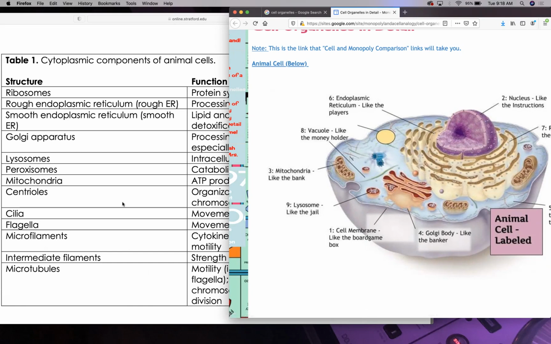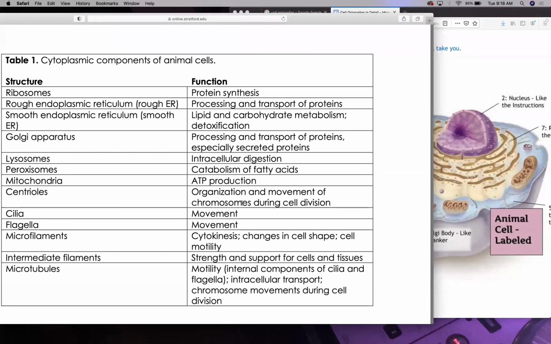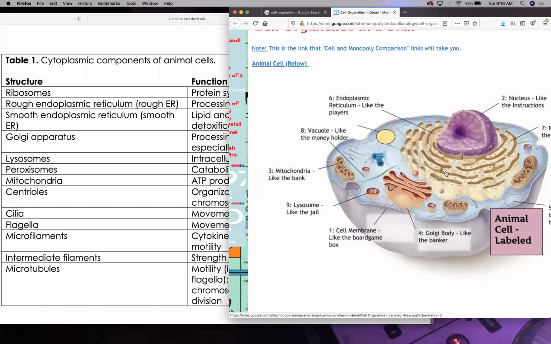Now it gets to this idea of centrioles. Sometimes cells double up their DNA because they need to divide. 1 cell becomes 2, 2 becomes 4. It's essentially how all of us started off as 1 cell: 1 sperm from daddy, 1 egg from mommy, and then we multiplied. And one way we do it is these things right here. See these 2 things that look like little sprockets? Those are centrioles.